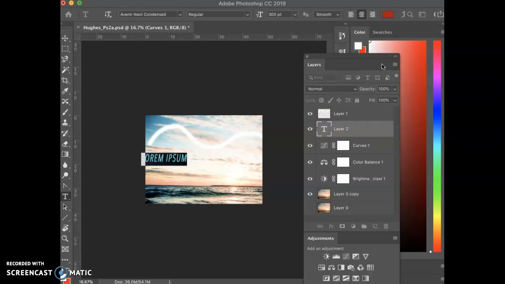And then in the control options panel at the top of our workspace, use the typeface or style of your choice. So I'm going to keep mine defaulted at Avenir Next Condensed. Yours probably defaulted to something else. It will always default to something that you had previously, and if you made your image the appropriate size in the earlier exercise, you should note that 300 points is not too big for your type. All right.